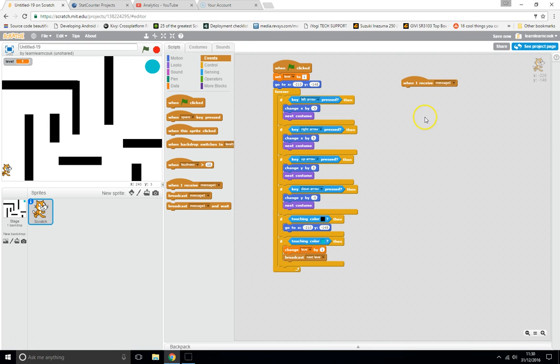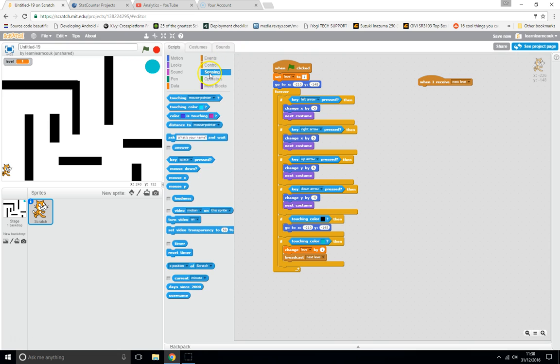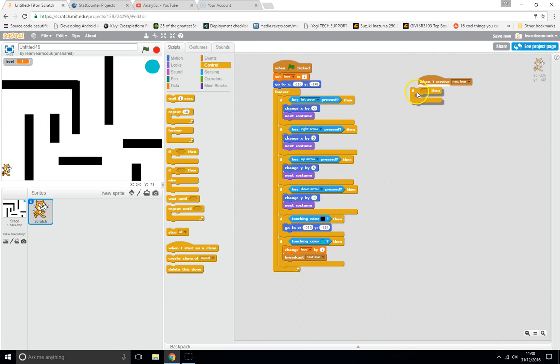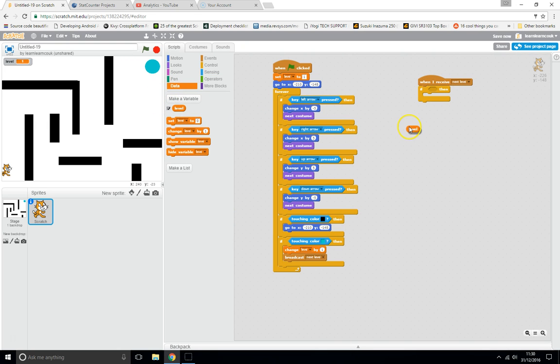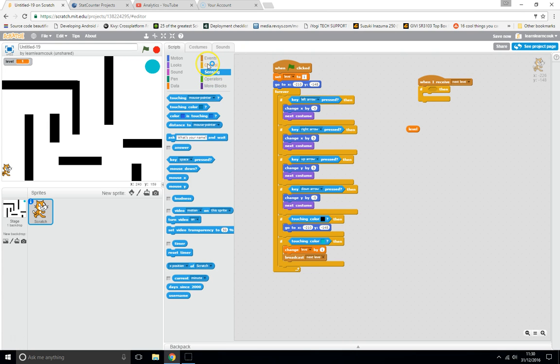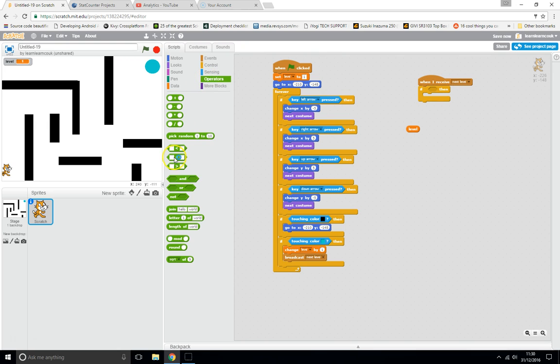So what does Scratch do if he receives this message? So if Scratch receives this message, next level, then he knows that he needs to move somewhere. But where does he move? Well, where he moves depends on which level it is. So now we can take this level circular one here from the variables bit, and let's do an equals.